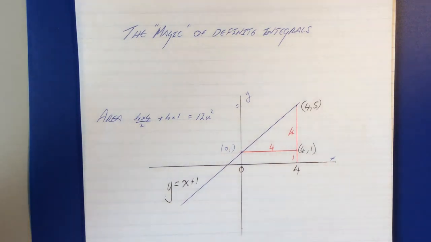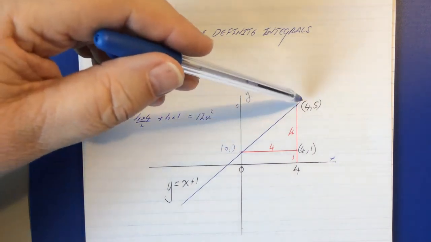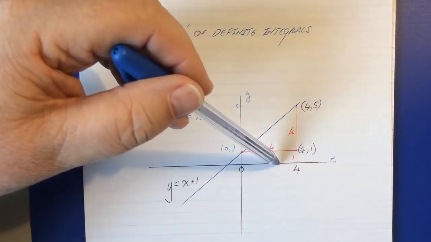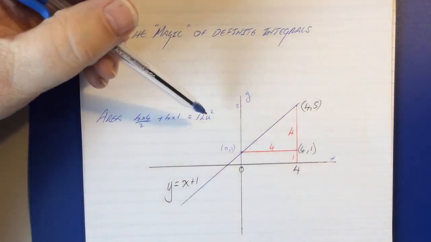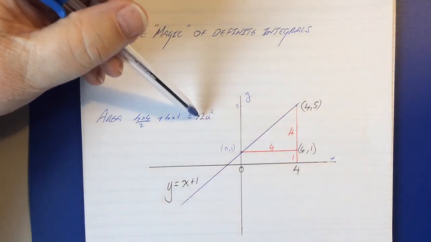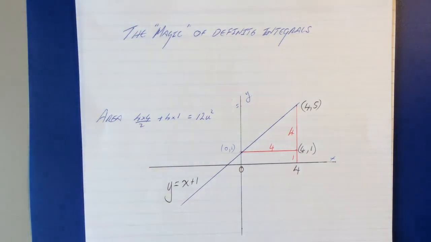It's only for the purposes of demonstration because it's pretty easy to work out the area between a straight line and another straight line. What I'm about to do is really reserved for where we have curves, but this is an easy demonstration. Okay, so we know that this is 12 units square. Now, what I'm going to do is I'm going to take this function and I'm going to integrate it. I'm going to anti-differentiate it. Let's put it more precisely.